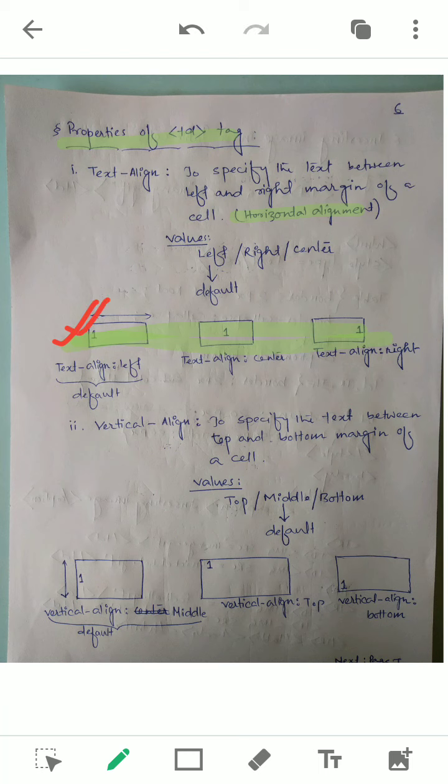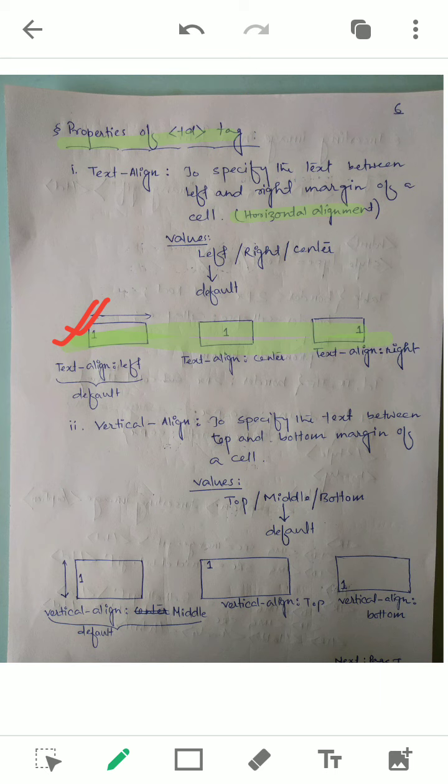Previously we also discussed one table, where all the content of the cells was displayed on the left side of the cell. You can go through the previous video to check these things. All the values of the cells were displaying on the left side by default, but the TH was always in the center. By default it comes into the center, and in bold face. Remember, bold and center. But whenever we mention any content within TD, it comes to the left side of the cell.